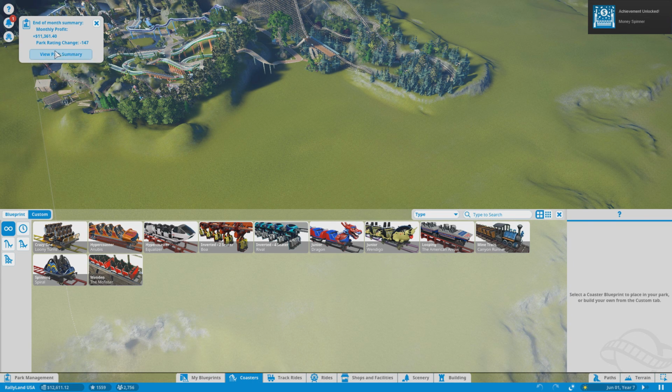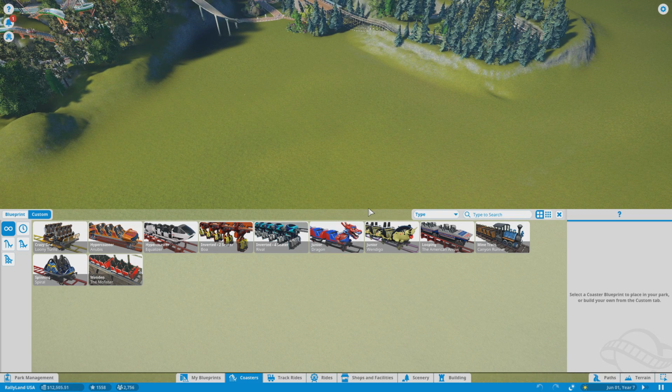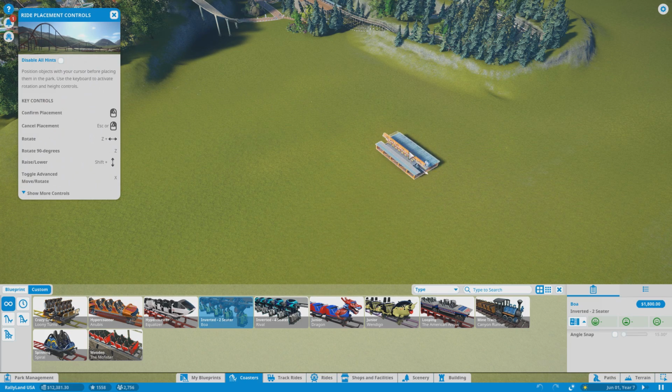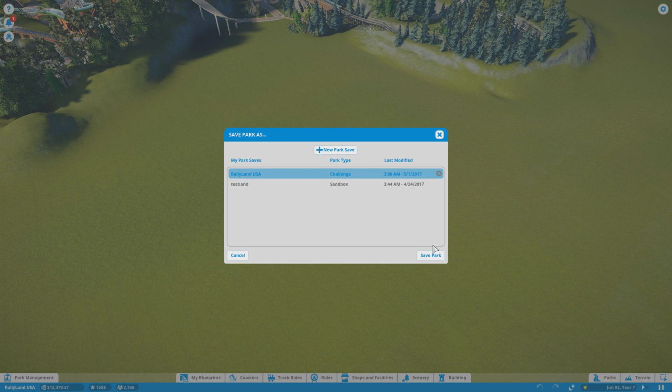An achievement. 11,000 was made that month. The park rating has gotten down 147. That's unfortunate. But hey, we're making money. That's all that matters, right? America! Alright, let's just give this a try. In fact, let me save right now, because this may go bad.